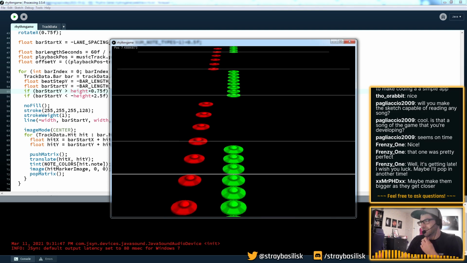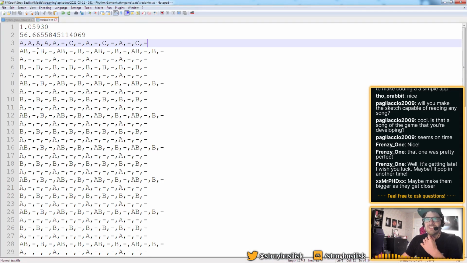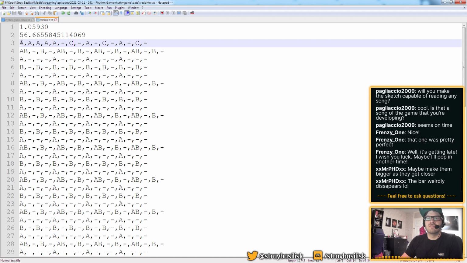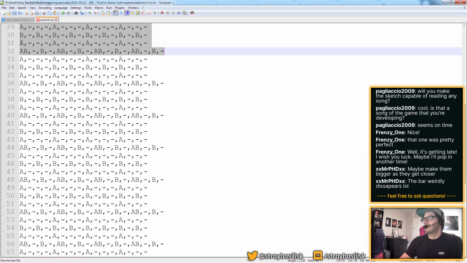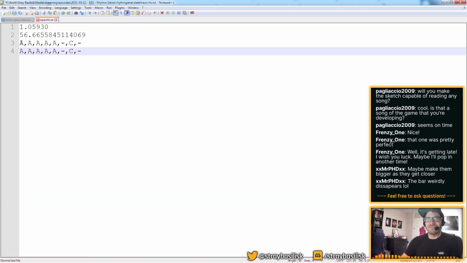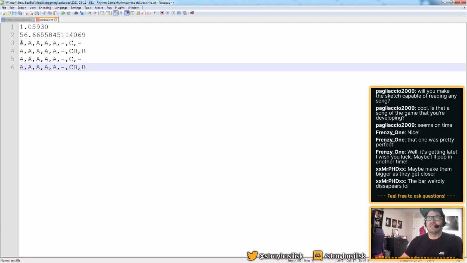Okay, that seems pretty reasonable to me. These are definitely 2, 1, 2, 3, 4, 5, 6, 7, 8. Yeah, so it's disappearing just because of the culling thing. Let me put some more test stuff in here.